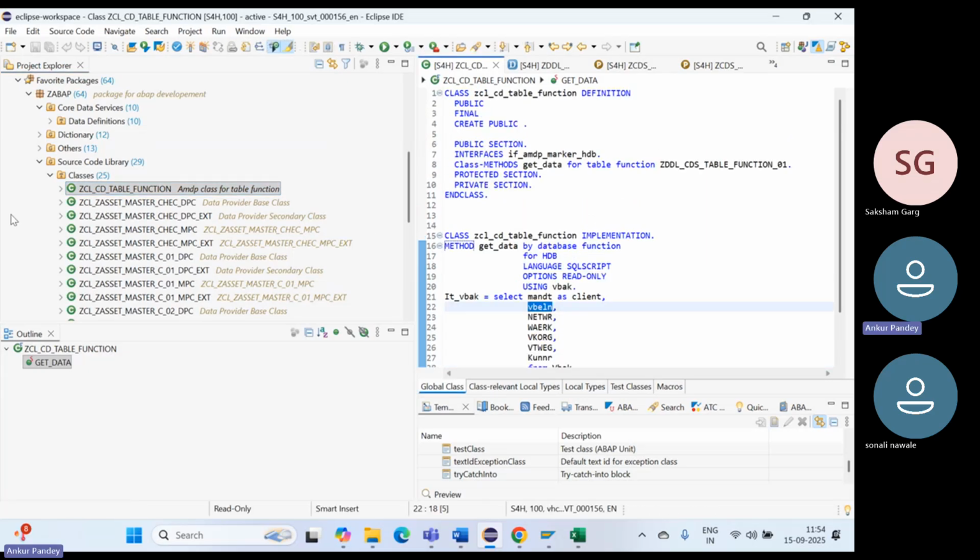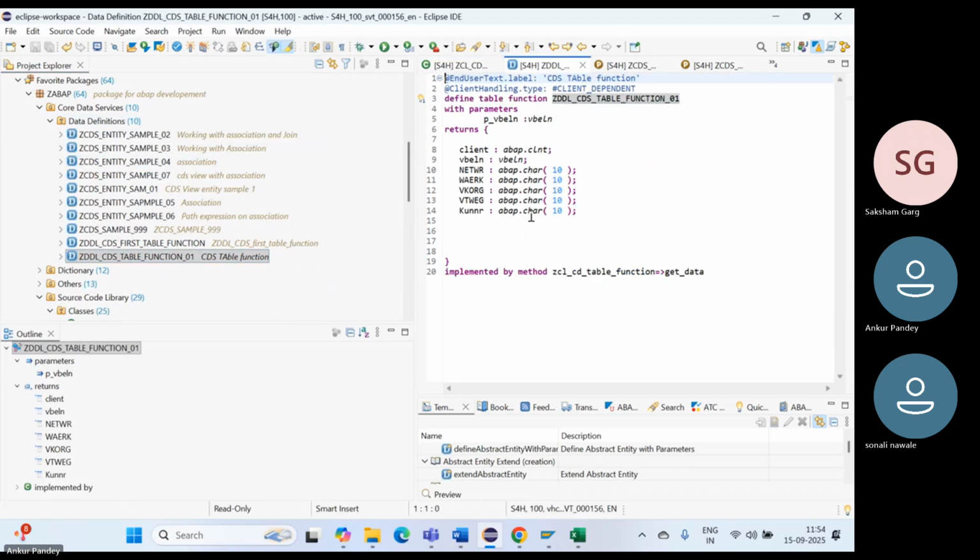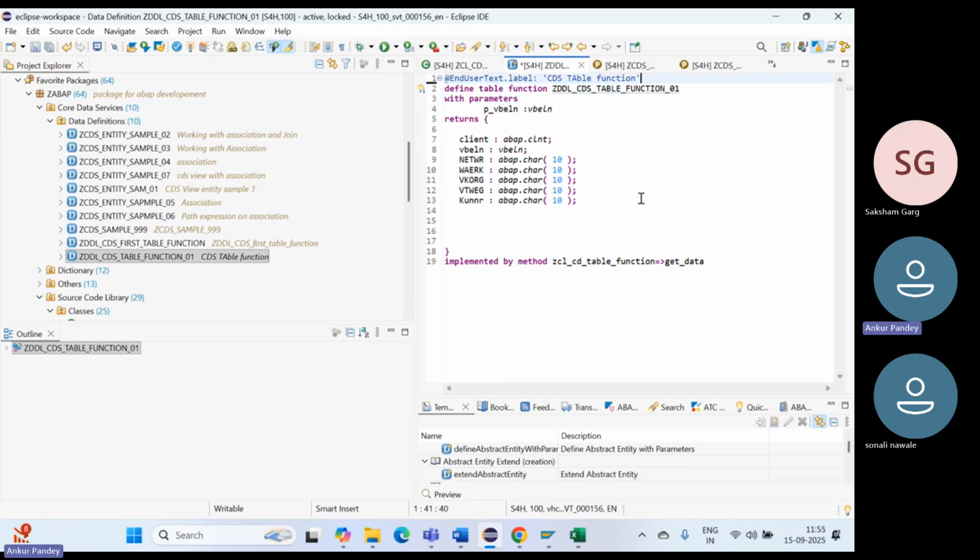Okay, and in the CDS view, what we have is EBBELN. That means looks great.